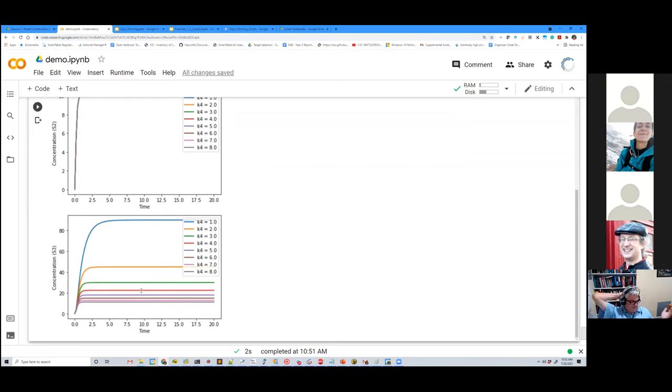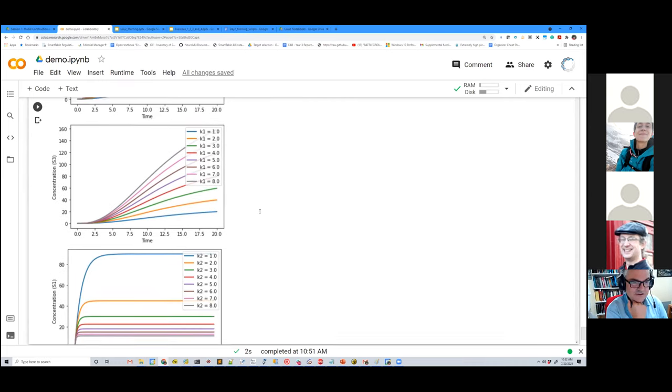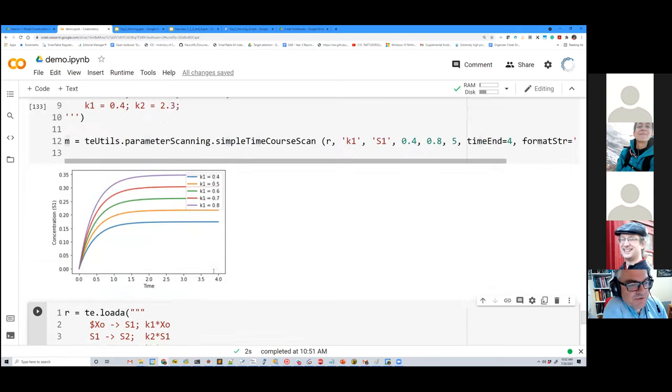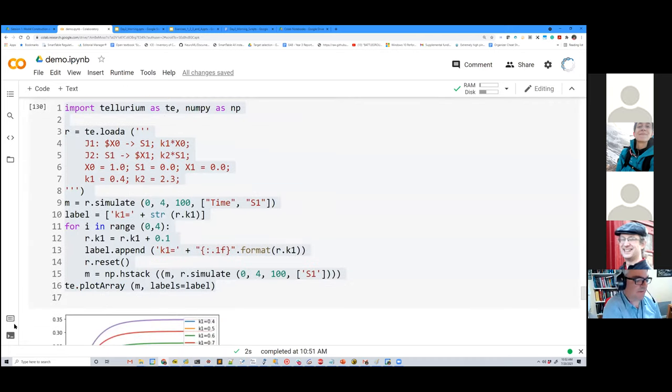So you can do things like that, but it's not very satisfactory. If anybody wants to write a little package for us, feel free to do so. Something that would help people do parameter scans. Obviously, you can do it now. You can write whatever scripts you want. For simple basic things, you can use the utilities function, the tutils, this thing here, to do parameter scanning. But it'd be nice if we had something a bit more sophisticated to make things easier for people to do. Otherwise, you're reduced to doing scripts like that. It's possible, but it becomes a bit of a nuisance.